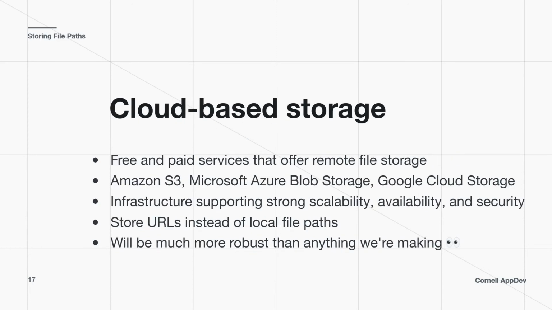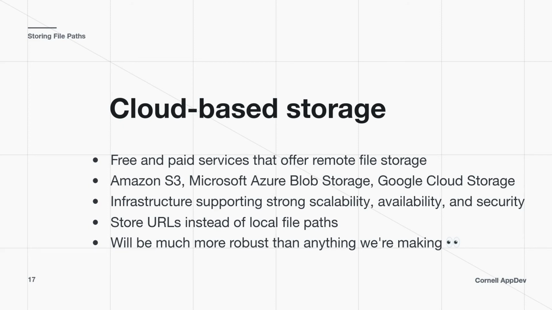So you can use several cloud-based storage solutions for this. There's lots of free and paid services that offer remote file storage. Big ones include Amazon S3, Microsoft Azure Blob Storage, and Google Cloud Storage. So these, much like other cloud services that we've talked about before, are run by much smarter people than me, at least, figuring out what needs to happen.